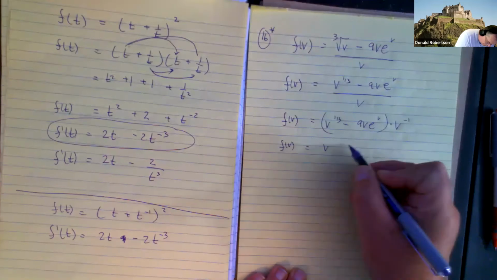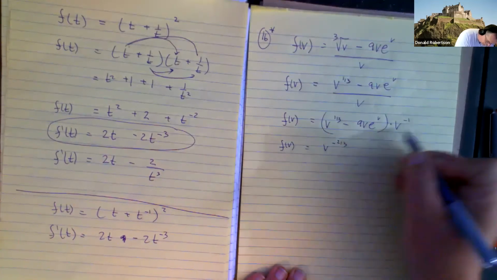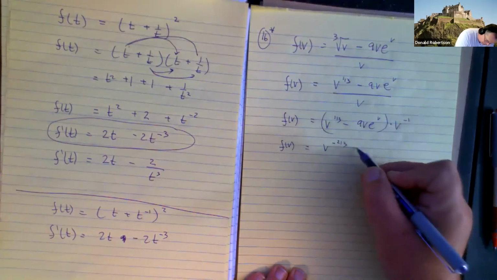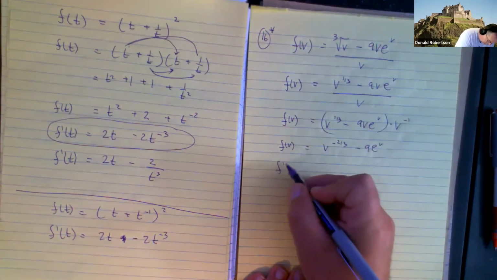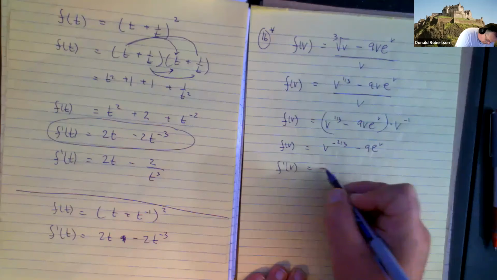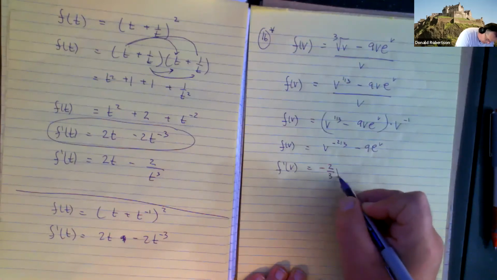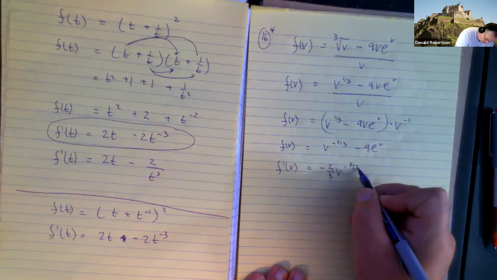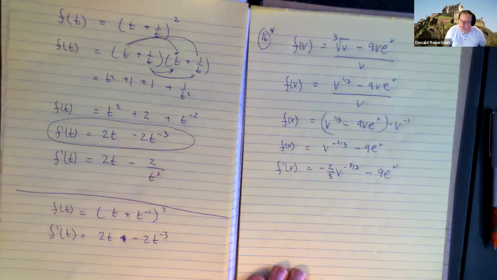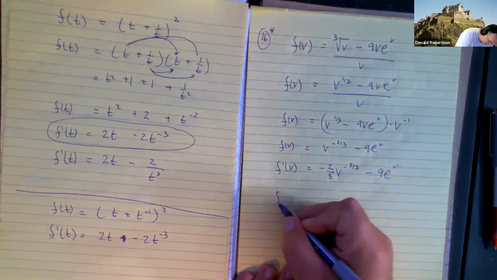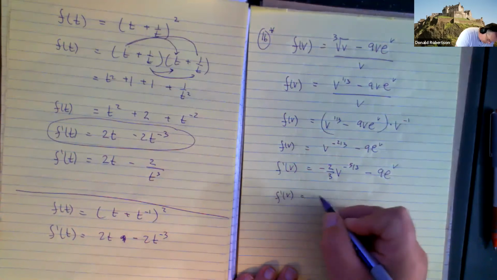So this gets you negative 2/3, and this one actually, basically the v's cancel out. And so we can now differentiate. Multiply by the power and reduce the power by 1. And that guy just gets you that guy. I mean, differentiating e to the v or whatever is so easy. I like doing that. And then I'll do style points.